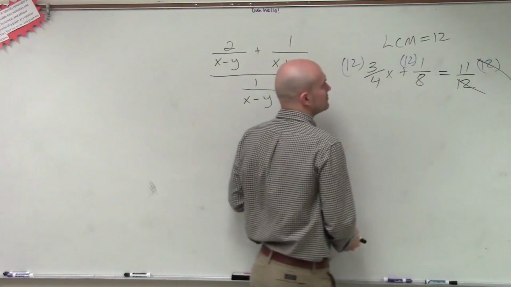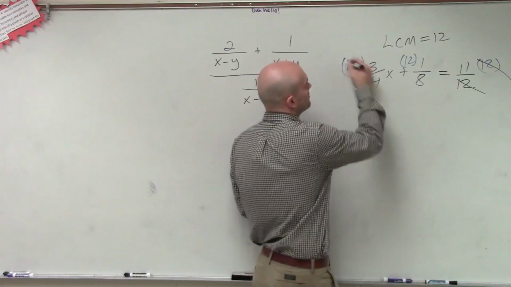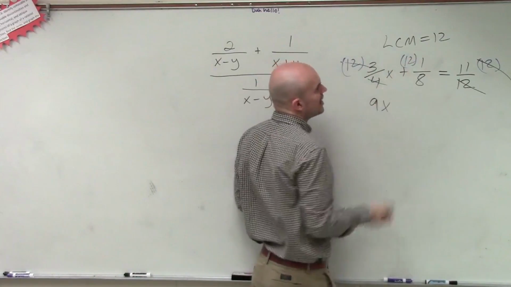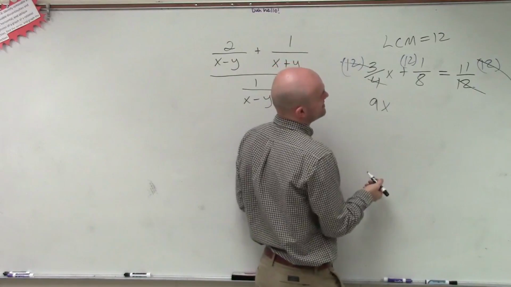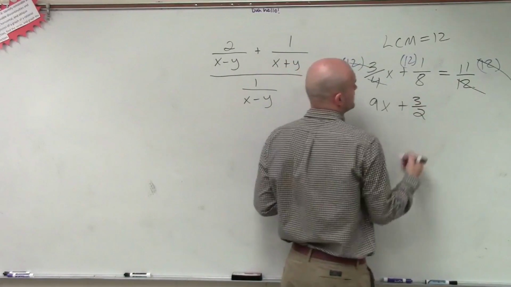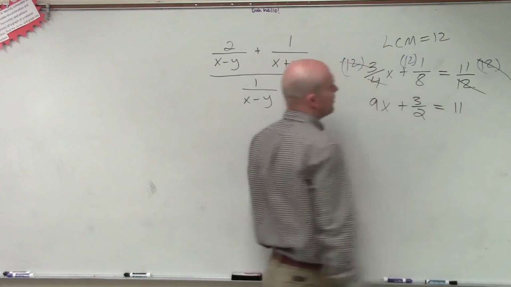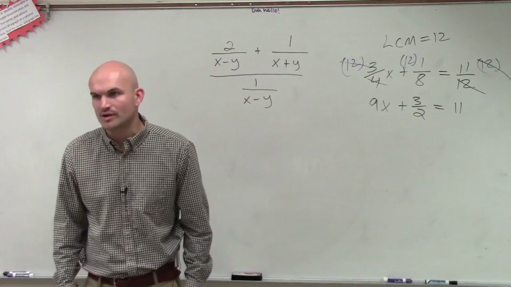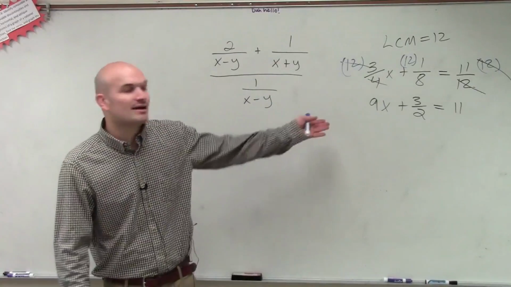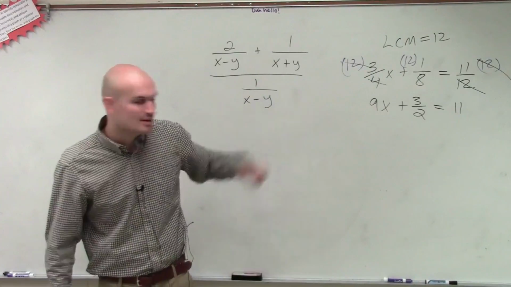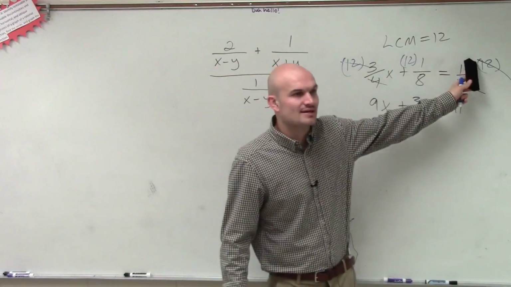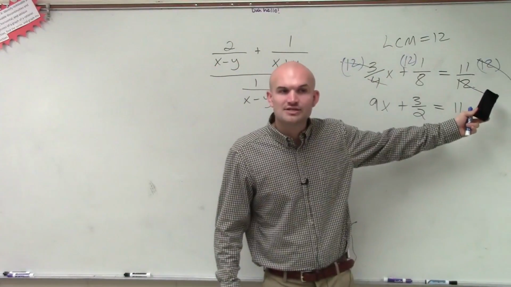That goes to 1. Okay? That goes to 3. And this would now simplify down to 3/2. So I don't get totally rid of everything. However, is this a lot easier to work with than the previous problem was? I didn't get rid of all the fractions, sorry, but I made it simplified, right? So that's the exact same thing. Notice, though, guys, as long as we do it to everything, we keep the equation equal.